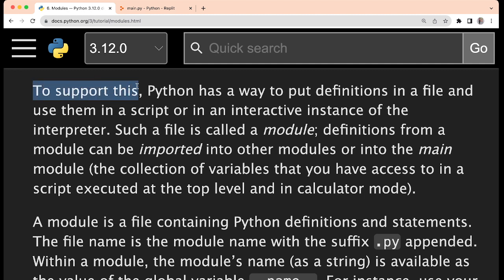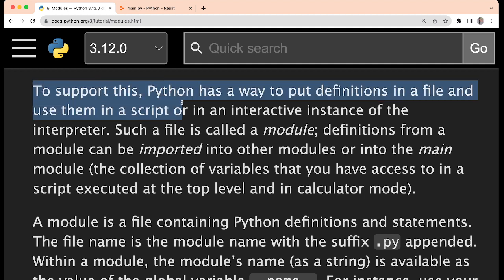So to support this, Python has a way to put definitions in a file and use them in a script or in an interactive instance of the interpreter, right? So for doing all this, we can actually create a file.